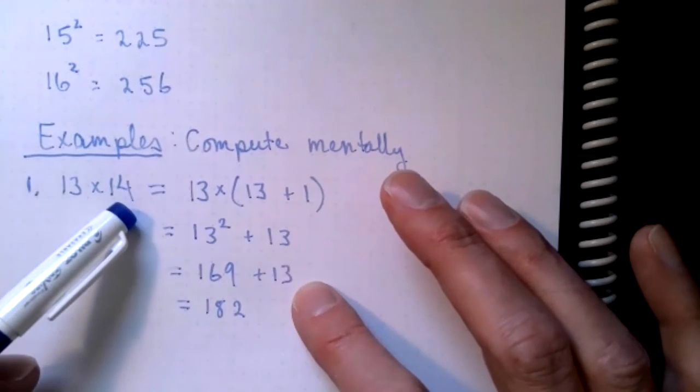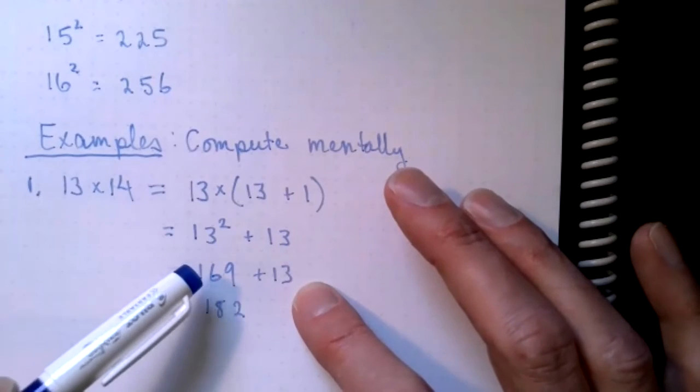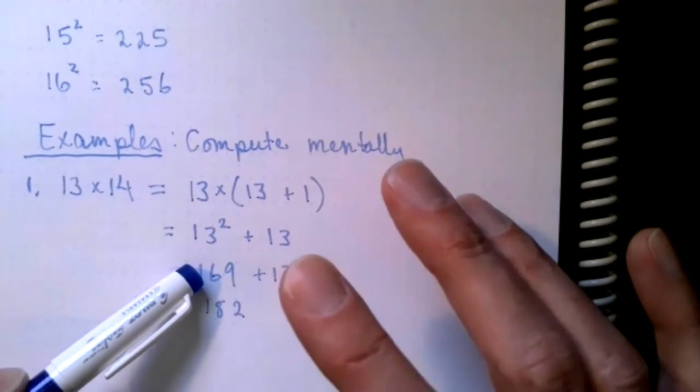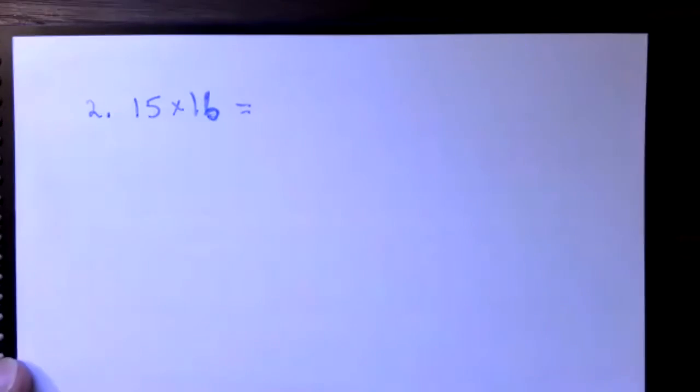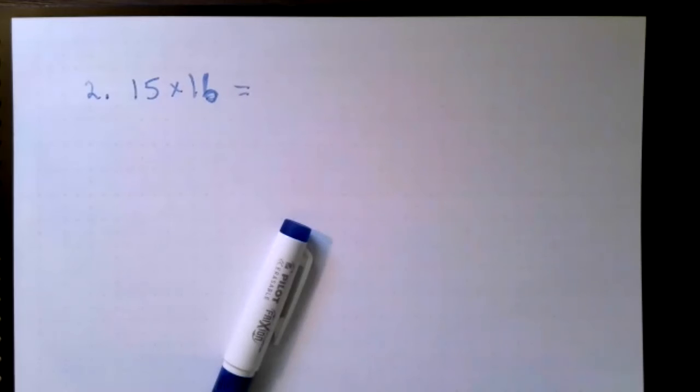because we got 14 copies of 13. We know if we have 13 copies, that gets us here to 169. Tack on that additional 1. Okay? So try a similar idea to find this problem. Take a minute or two to work on it.